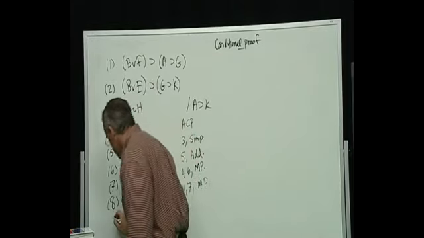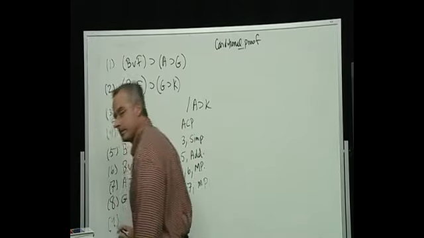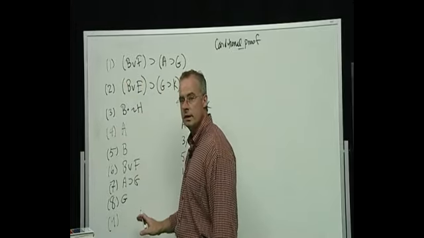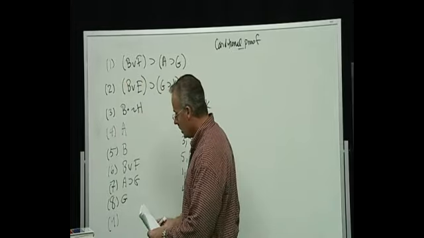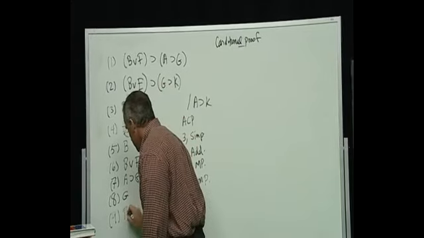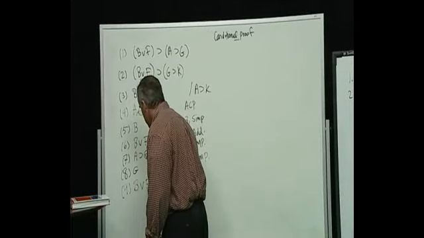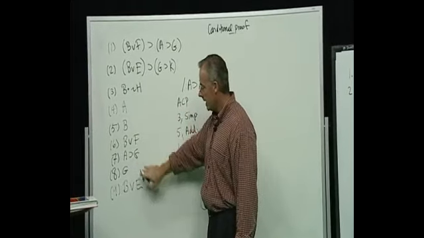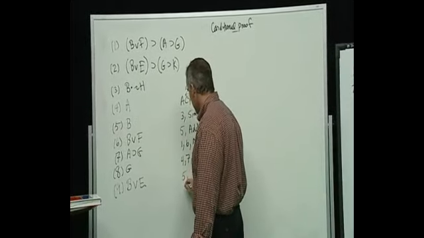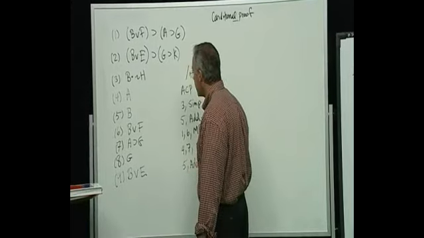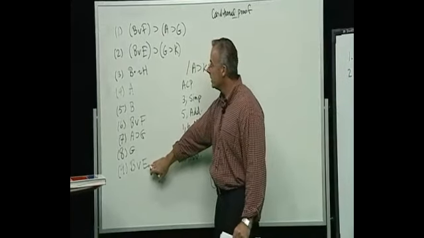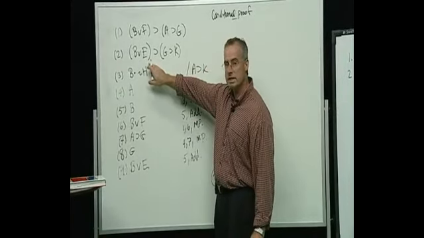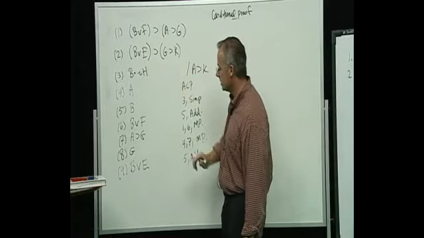On line 9, can you see this okay? Line 9, we're going to have B or E. And that's going to come from line 5 and this rule, addition, that we've applied already once. Okay, now what we're doing here is we're adding E so we can use this premise to get this conditional.